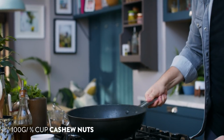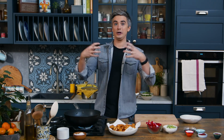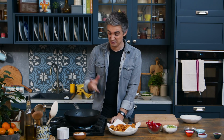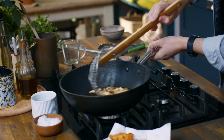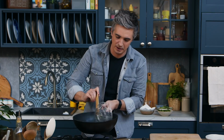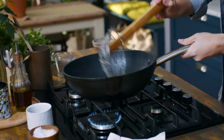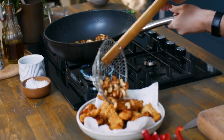Just this little moment in the pan for those cashew nuts is going to bring them alive. It's going to bring their natural oils to the fore and get them gloriously golden, but also get that flavor going in there too. They literally need no more than about a minute or so. Just keep your eye on them because they will burn quite quickly. So as soon as they're cooked, give them a quick toss and get them straight in there with the chicken.